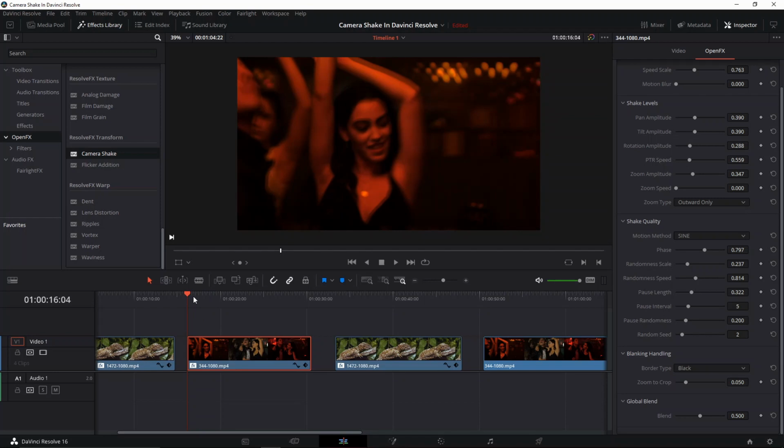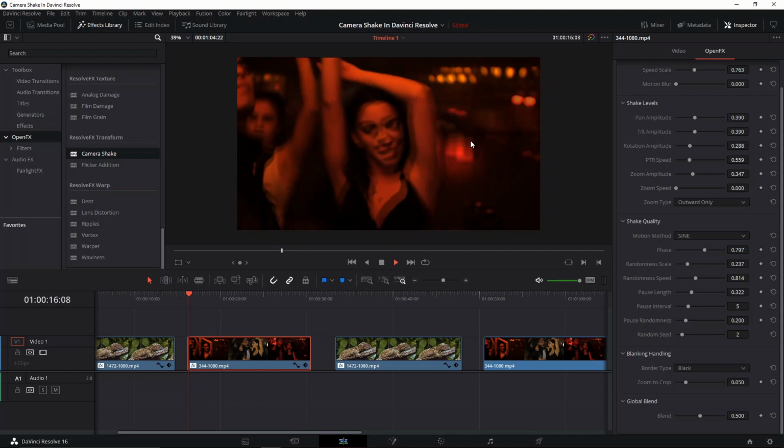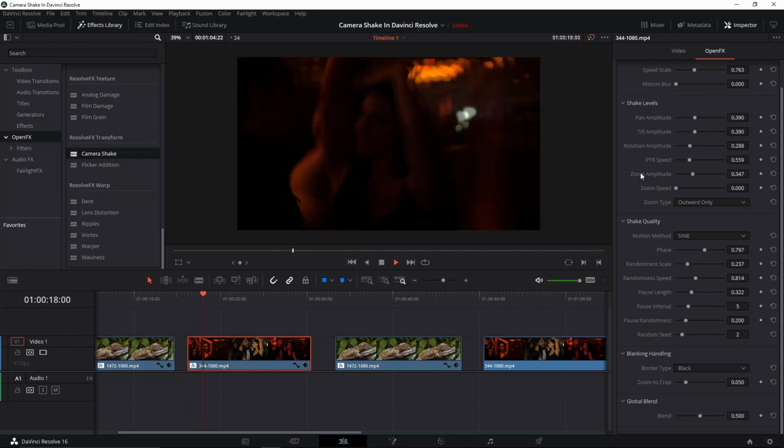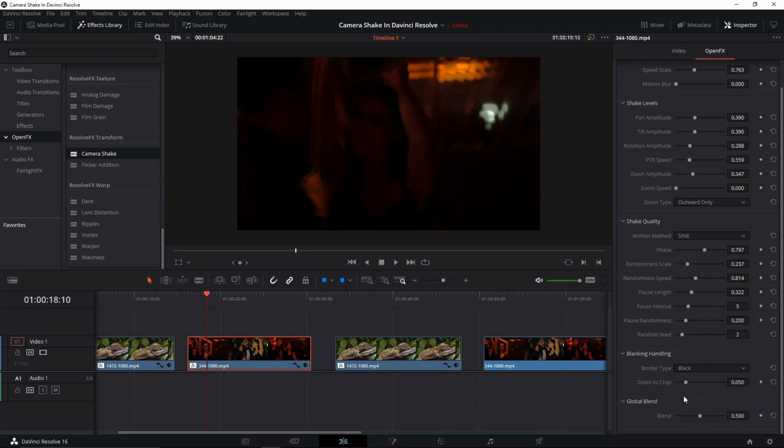If you have a scene where the character is drunk and it's a point of view, or maybe tripping on some substance, I'm not endorsing any of these activities, but if you have to show that effect, you can do that by using the camera shake movement and adding it in editing the blending modes with it.